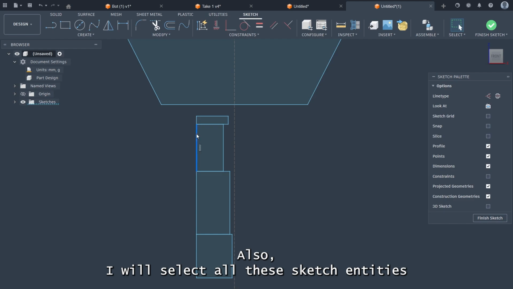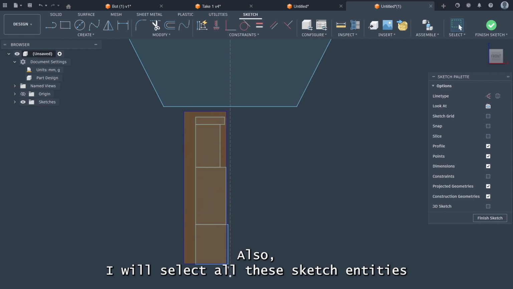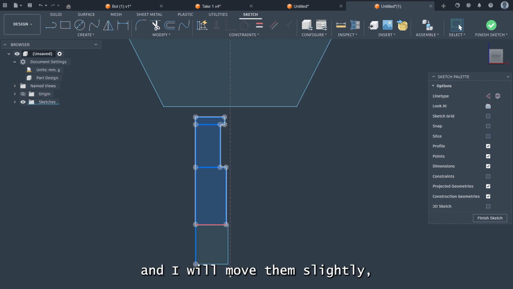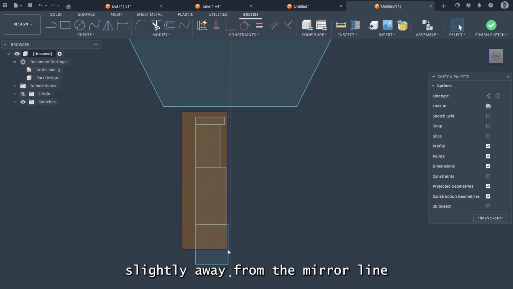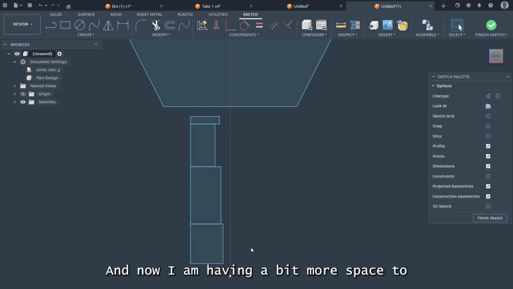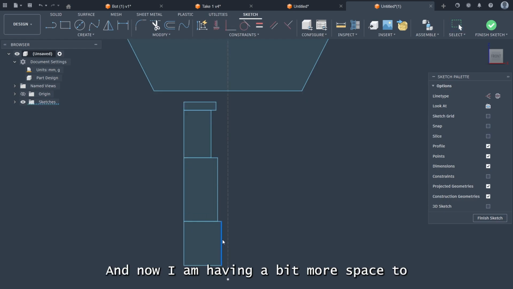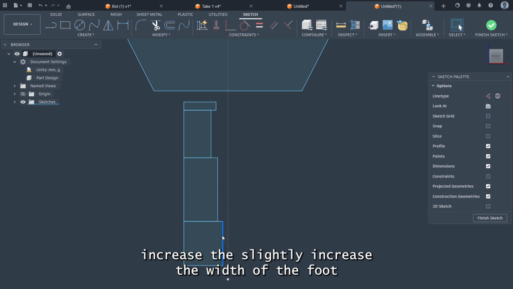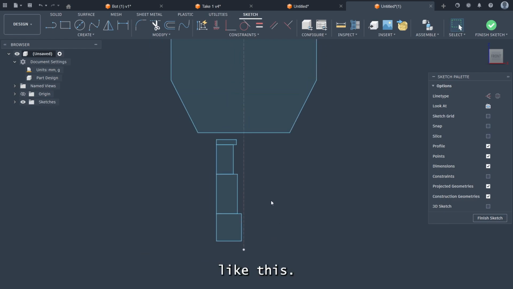Also, I will select all these sketch entities and I will move them slightly away from the mirror line which we are seeing at the center. Slightly move them like this. And now I am having a bit more space to slightly increase the width of the foot like this.